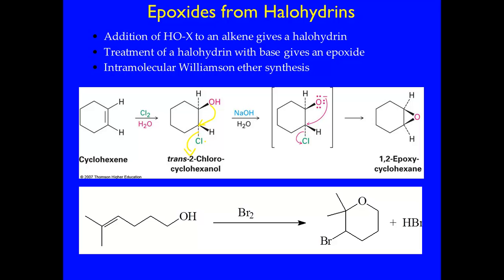Bleach is nothing but HOCl, or H2O and chlorine, right? So something like that can be invoked, or you can go stepwise and do the chlorination and then open with hydroxide and water, and then you get the halohydrin. Halohydrins are disposed to the Williamson-type reaction. So the reaction happens when you add sodium hydroxide as base, and the intramolecular nucleophilic substitution makes the epoxide. And now if I have a nucleophile, I can open this up. So alkenes are really useful because of epoxides. You can do some different chemistry, and you can functionalize.